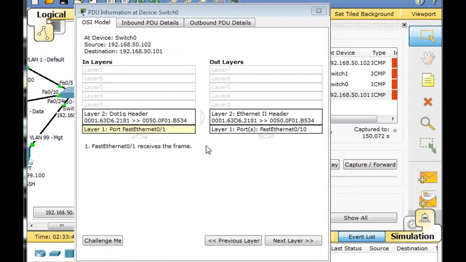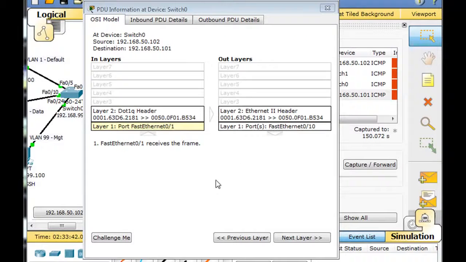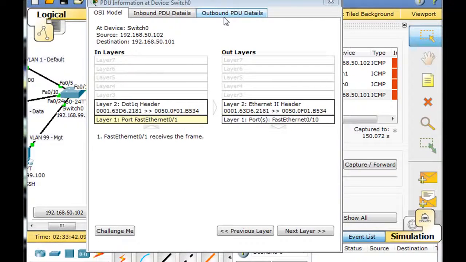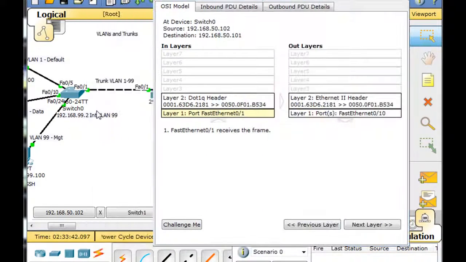So now that we have this, let's take a look at what we grabbed. Now by going into simulation mode, we can grab packets as they travel across the network, just like we could, let's say, with Wireshark using a packet sniffer, and we can get some information from it. So we've got here, notice layer 2, this packet that we picked up has an 802.1q, notice .1q, that's the trunking protocol right in layer 2 here. And so it's inbound, so we picked up the packet as it was coming inbound on this interface, right? And then outbound, right, it's an Ethernet 2 packet, not 802.1q.